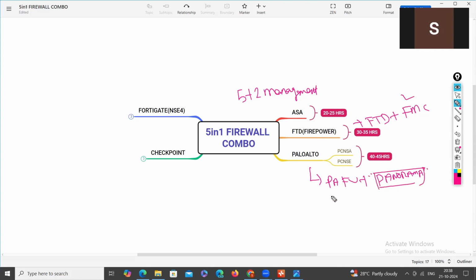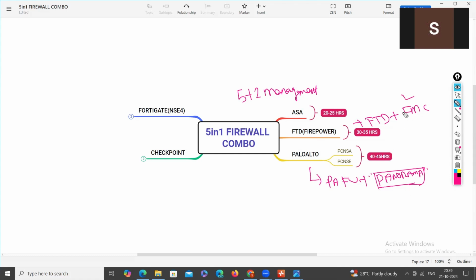So if in your production network you have 100 Palo Alto firewalls and you want to manage all of them under one group and under one device, in that case you need a device called Panorama. You can manage all these 100 firewalls, located in different branches and different geographical locations, from your Panorama, all under one roof.